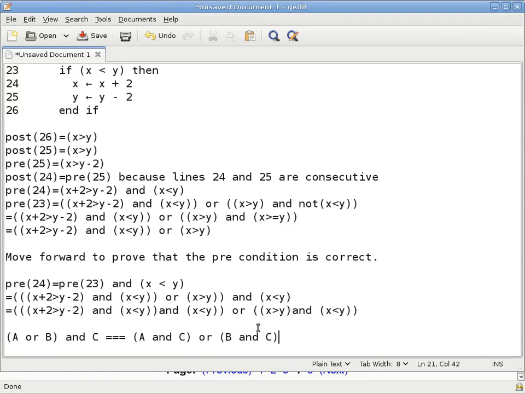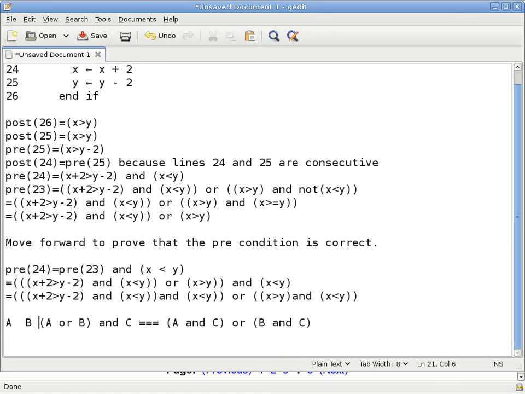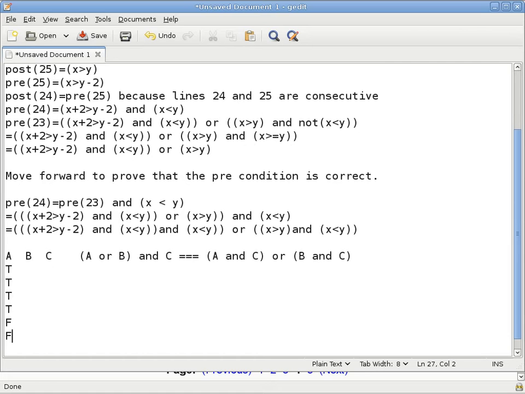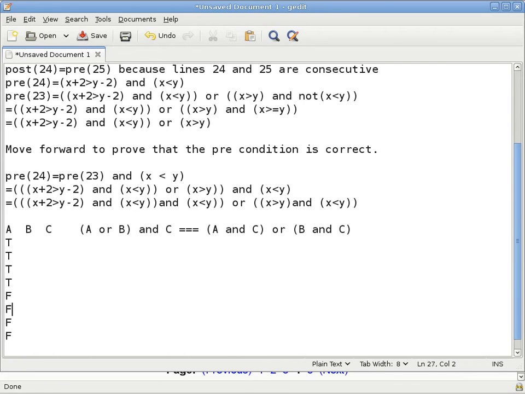I know I'm digressing a little bit here, but I just want to make sure that people understand what I'm saying here. It is useful for other classes too, if you understand stuff like this, because I can say that A can be true, A can be false, because A can take on one of the two values. But when A is true, B can be true or false. When A is false, B can also be true or false. When A and B are both true, C can be true or false. When A is true, B is false, C can be true or false. When A is false and B is true, same thing, C can be true or false. When A is false and B is false, C can also be true or false.